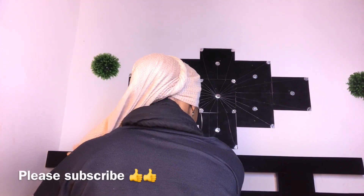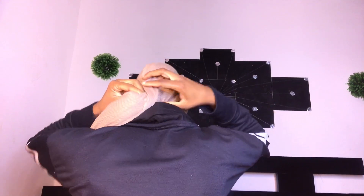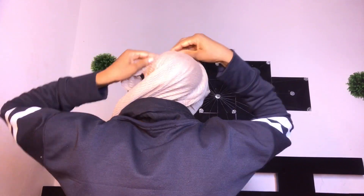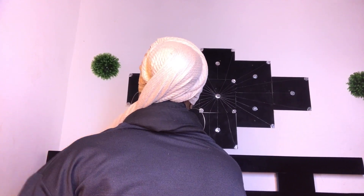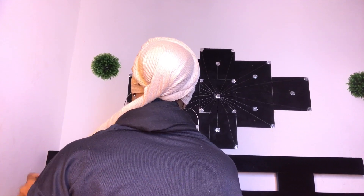After twisting it, I'll just take it around the band at my back. Let me turn so you can see how it's going to look from the back. I'll take it around the volume at my back, find a place to stack it in, then go for the other half, twist it the same way, go around it, and then stack it in.